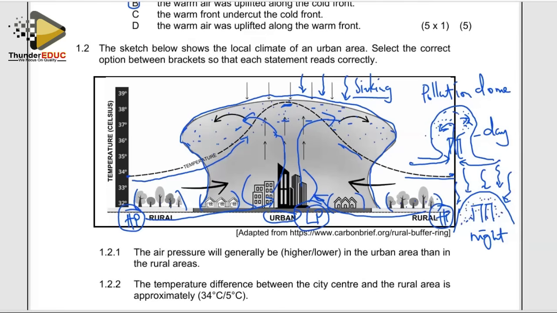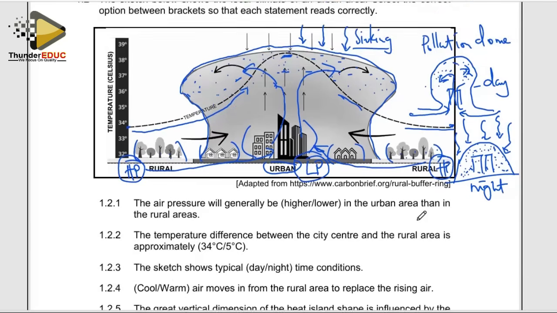They have been lowered because the sinking air is now stronger at night, and as a result, people are now affected by the pollutants during the night. During the day, they are dispersed and people are less likely to be affected by the pollutants. But at night, that is when the effect of the pollution dome is strongly felt because the pollutants are now concentrated. They have been lowered by the dominance of the sinking air from the Kalahari high pressure cell, which makes them concentrate close to the ground surface and ultimately affects the health of people. Right, that's the idea. Let's answer the questions.